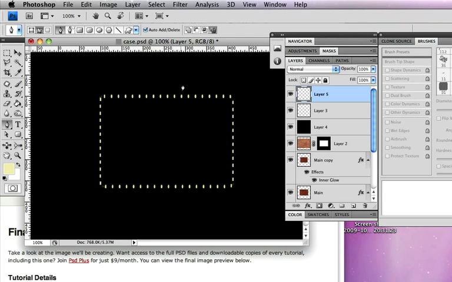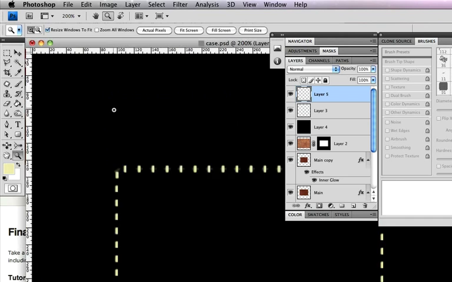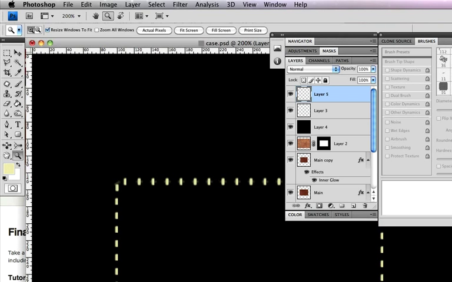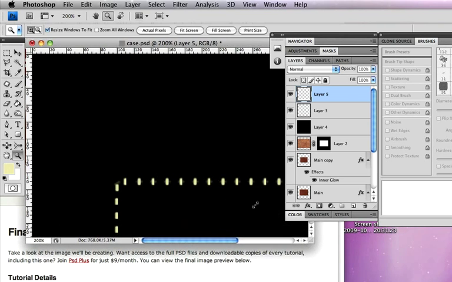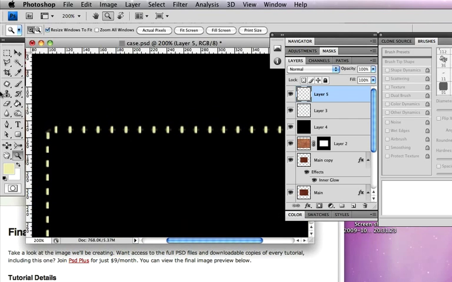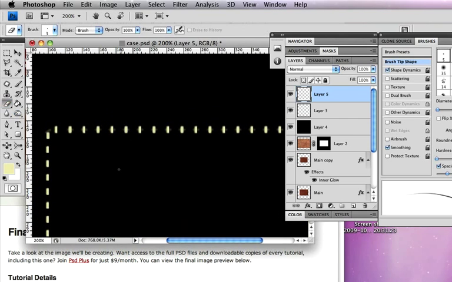And we can start to apply those. Now I'm not sure why the other layers aren't 100%. I'll go back and check that in a second. So I'm just going to zoom in, because these are the top parts that we're going to be getting rid of. Let's bring this back up. So I'm just going to grab my eraser tool, get it nice and big, and just get rid of these parts here.